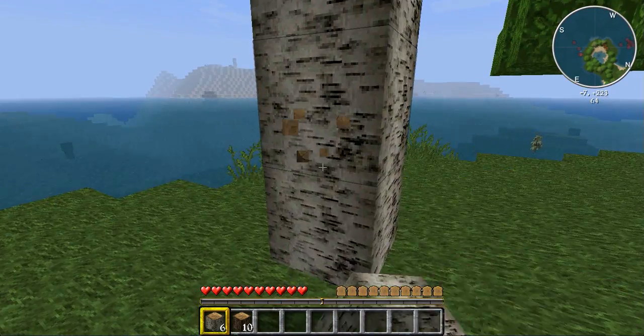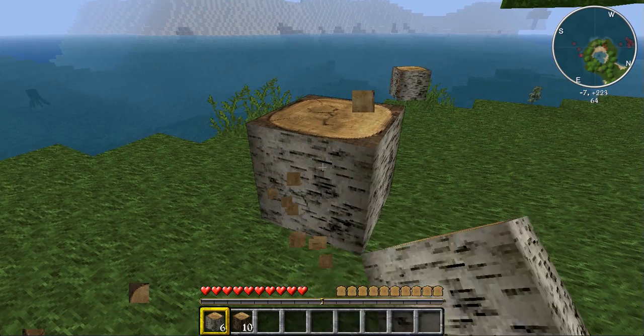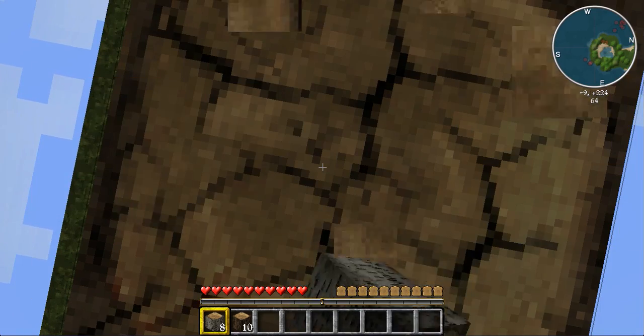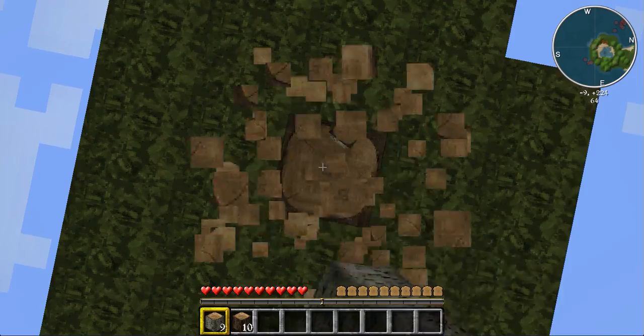Okay, so I'm gonna get about 10 stacks of each type of wood, and we can get going. We're also gonna try to collect some saplings, but that's gonna be a second priority after I get some wool for a bed, and possibly some coal.